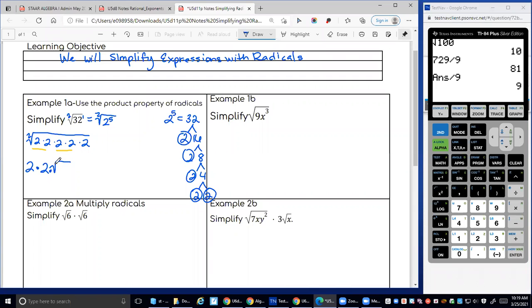Okay, keep in mind, it's still multiplying. Index of 2 and a 2 that stays home. Let's clean it up a little bit. 2 times 2 is 4. We don't need that ninja index. We assume it's there. And we don't need that extra multiplication sign because that 4, we assume it's multiplying. And this is our final answer. Okay?